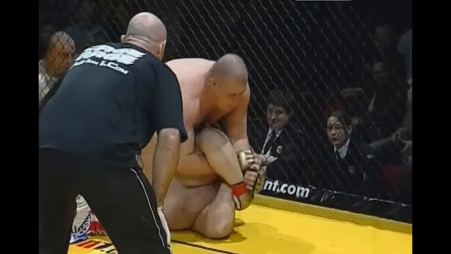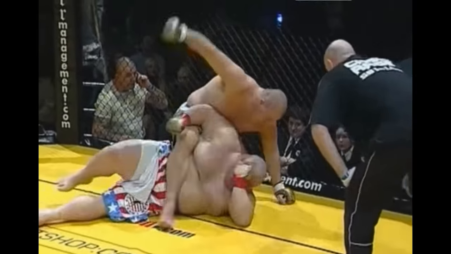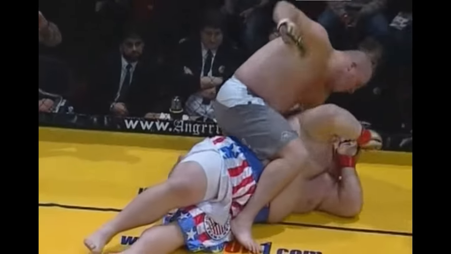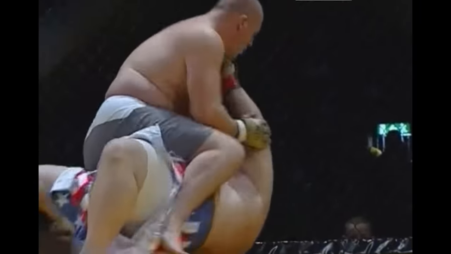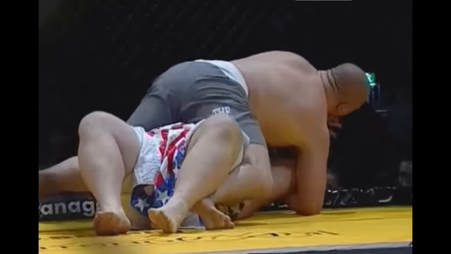Mount position. Butterbean's in trouble now. I don't know that this is a good strategy, actually, because to mount Butterbean, okay, Broughton going for the arm. Maybe looking for an armbar. But he's got the fence behind him. He won't be able to roll all the way out. It's going to be hard to get Butterbean with a clean shot from this position. Butterbean looks in trouble taking those shots as Broughton sits in top mount position.